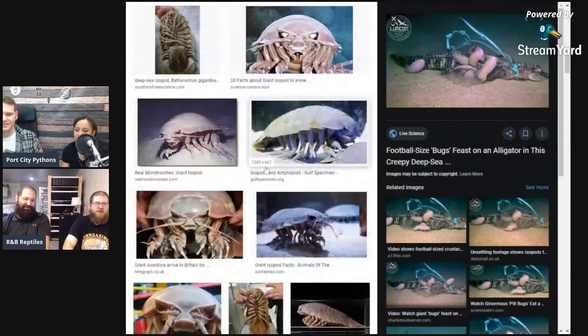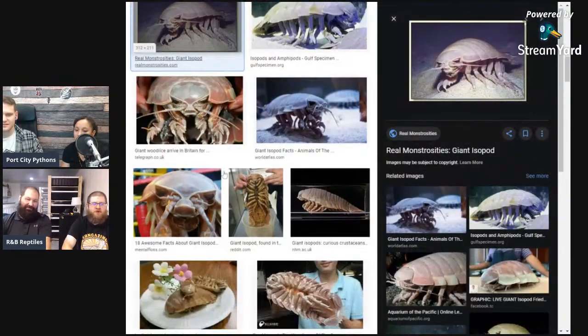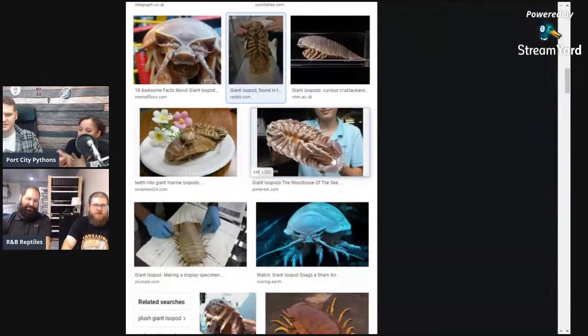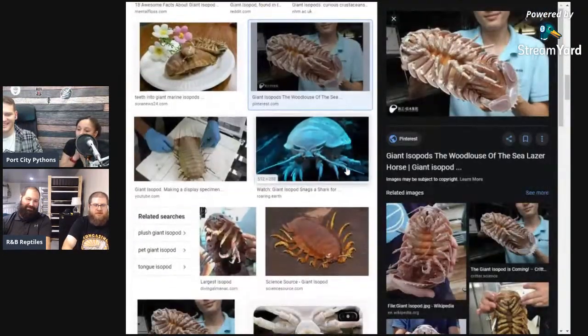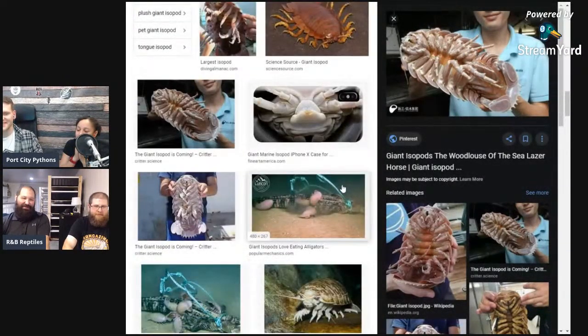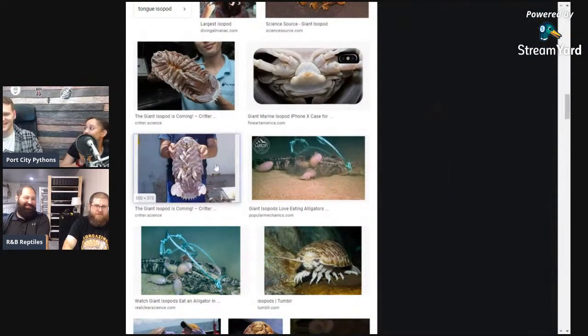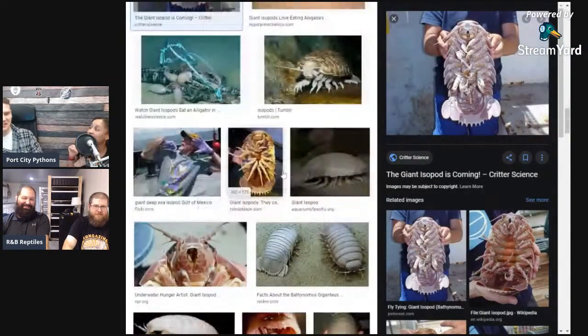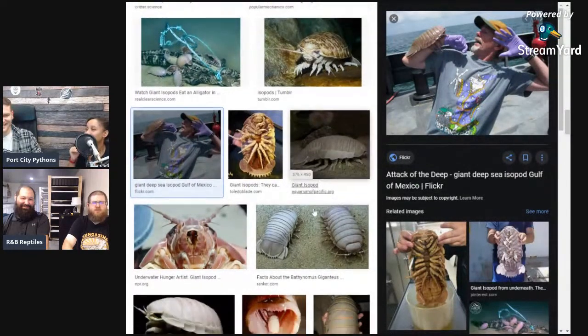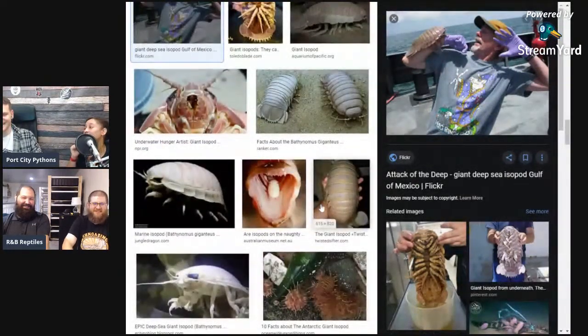There's a video of them at depth in the ocean where the isopods are eating a shark. Like they attack a live shark and eat it. It's crazy. Wow. Dude, these are something impressive. Okay, is that a good way to end it? My stomach level is between the beetles and that. It's super weird. Yeah. So close to puking.